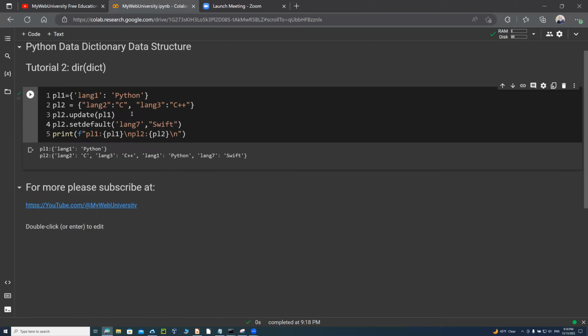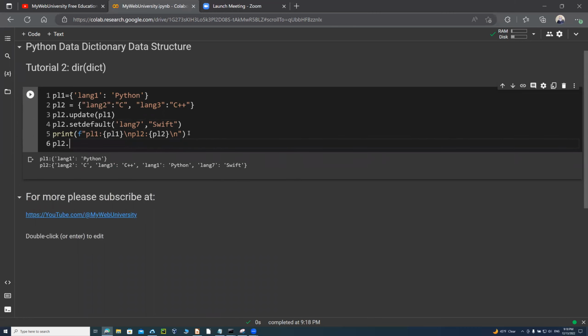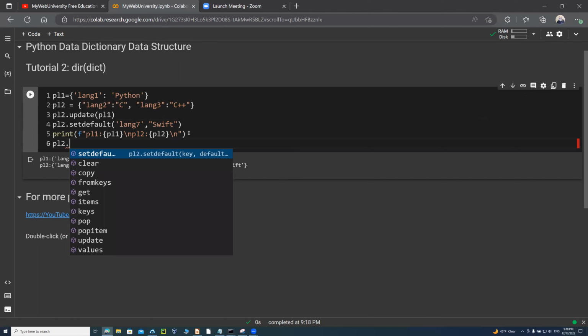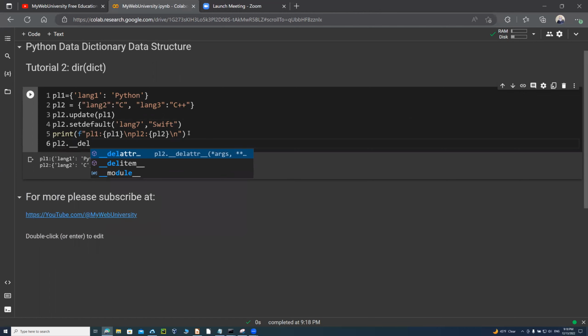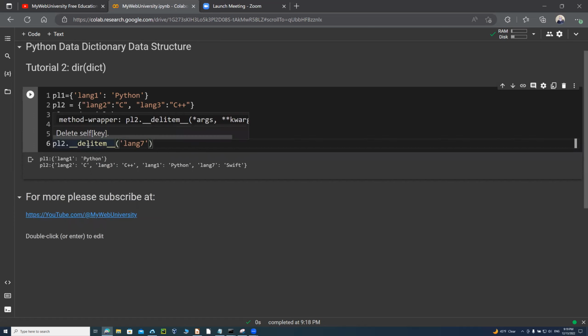Similarly with double quote. And then here I saw that language 7 was added. Now I'm going to remove language 7 after I added it. I could say PL2 double underscore delitem double underscore, and then delete language 7. This is just the delitem magic method, and then I print the same one after that.